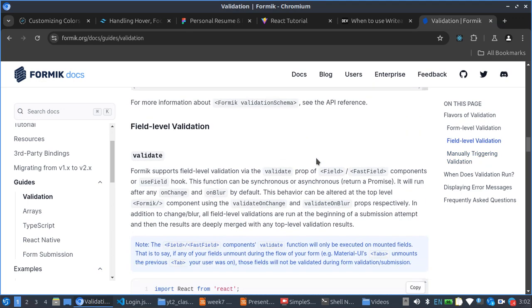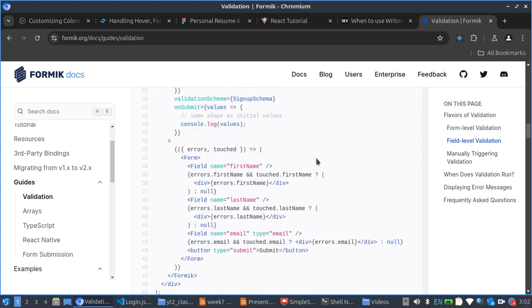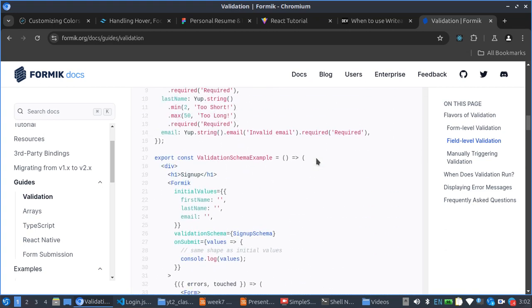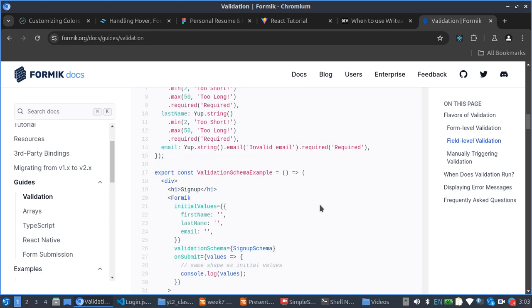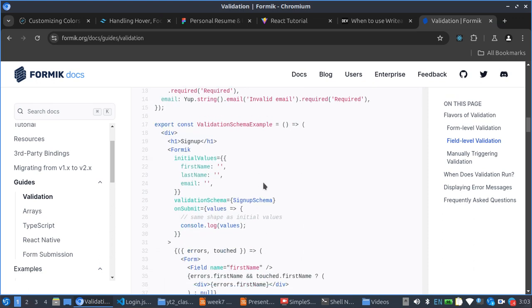So let me go up. I like to use this one. First name, okay. Okay, so let's begin. This is the one I want to use.